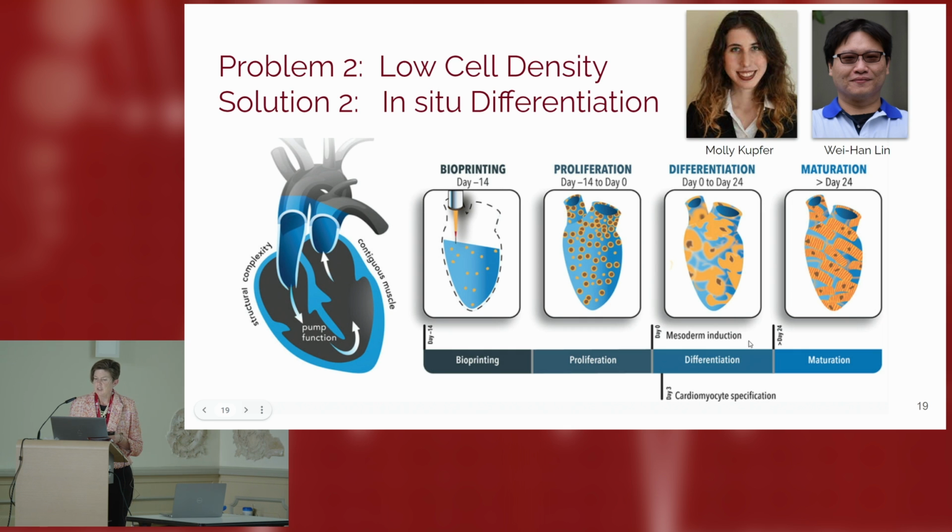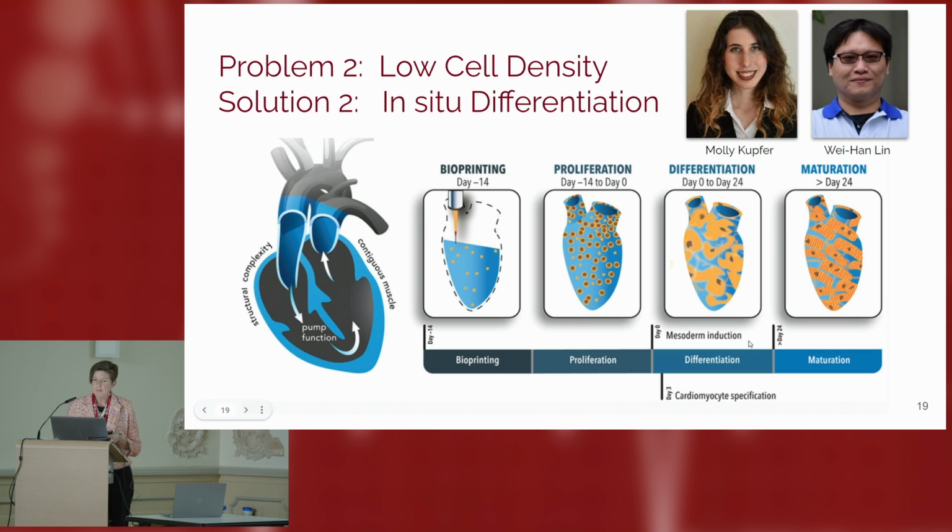We initially tried to print with cardiomyocytes because we can generate many in the lab. We know that there's been some success doing that, but it takes a lot of cardiomyocytes. And we find that just because of their low proliferative capacity and a limited ability to move, we had a hard time getting much contiguous muscle function in this setting.